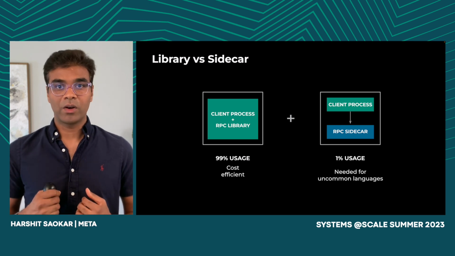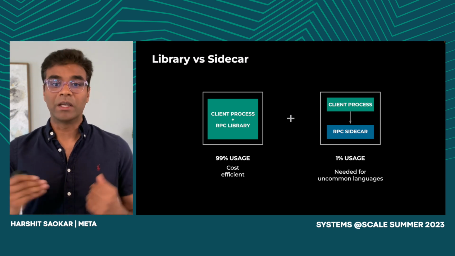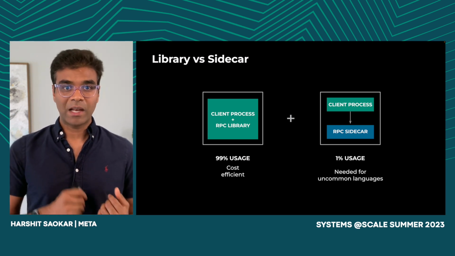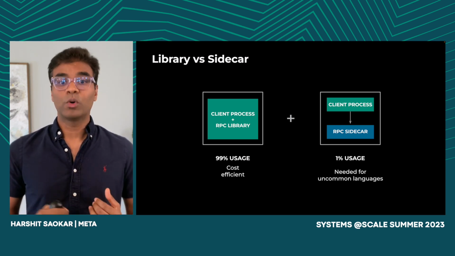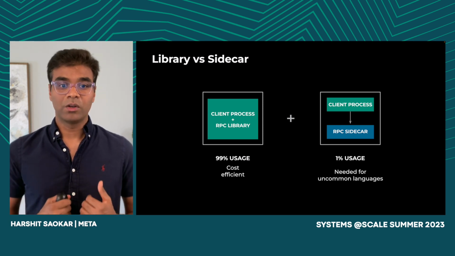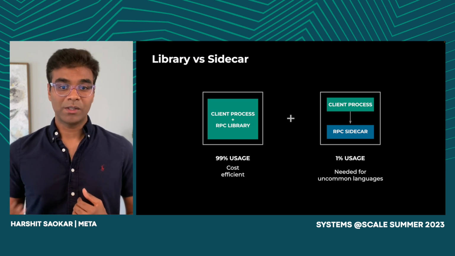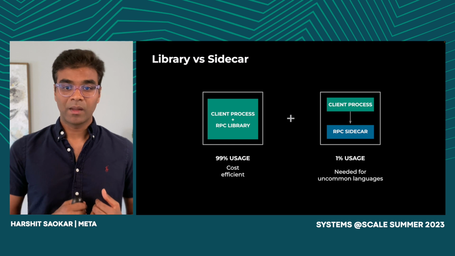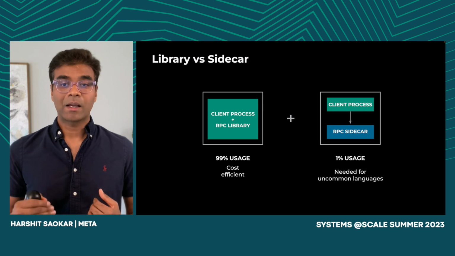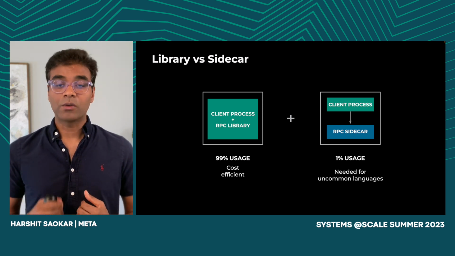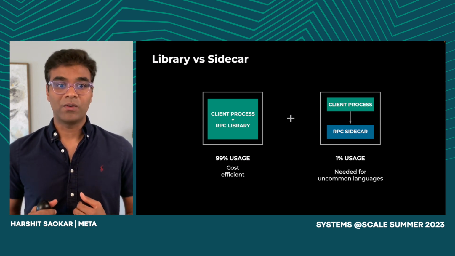One limitation of the library, though, is that one has to implement service mesh in every programming language being used. So for rarely used programming languages, the sidecar is much easier to maintain. So we run both the flavors at Meta. 1% of the requests are routed by sidecar and dedicated proxies, but 99% of the RPC requests are routed by our library. If we were to completely switch everything to use sidecar, we would waste capacity equivalent of tens of thousands of additional machines. This simple design decision provides us with a great deal of efficiency.